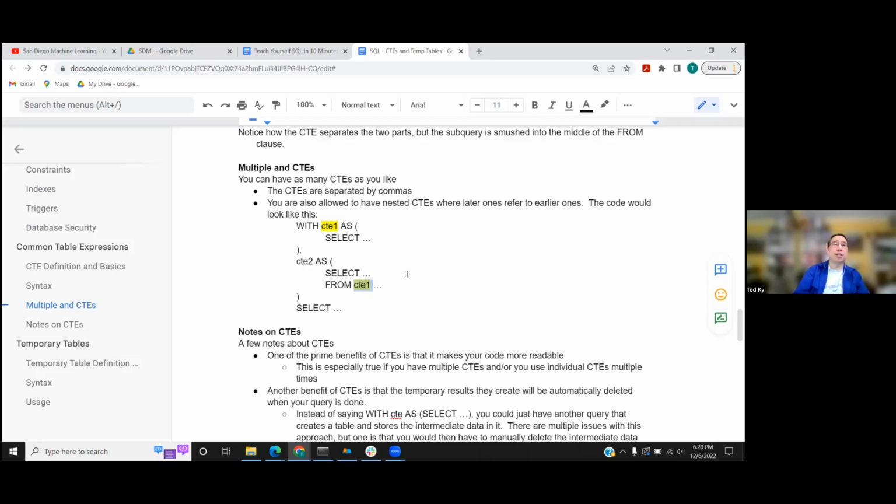So you could imagine a scenario where people talk about data pipelines. Okay, so I didn't get a chance to read the full text, but I saw Ian had a comment in the chat. If you imagine a data pipeline, you could imagine having a series of CTEs where the first CTE is going to select something, and then the second one is going to do something to it. Like maybe it's going to change the date format. And then you could define a third CTE that takes the output from the second CTE and does something else. And in that sense, it can kind of help you organize your thoughts.